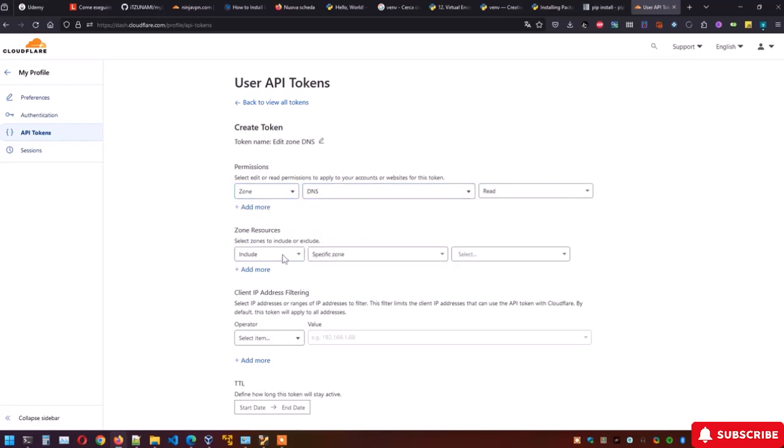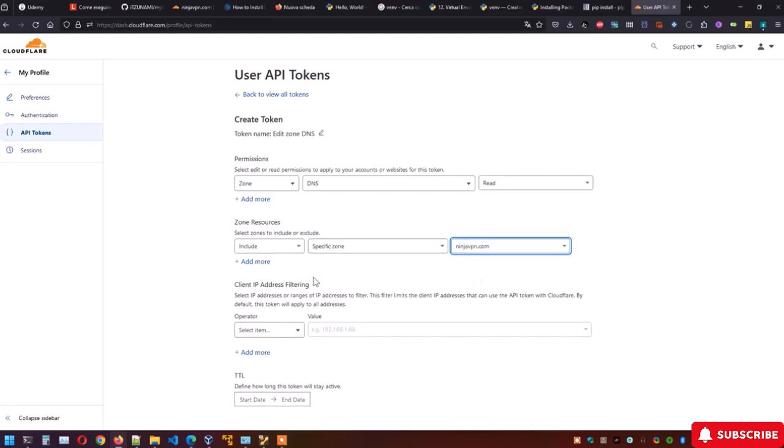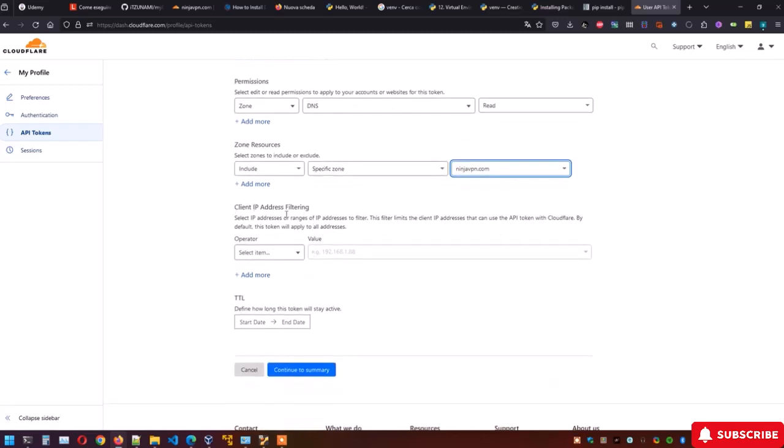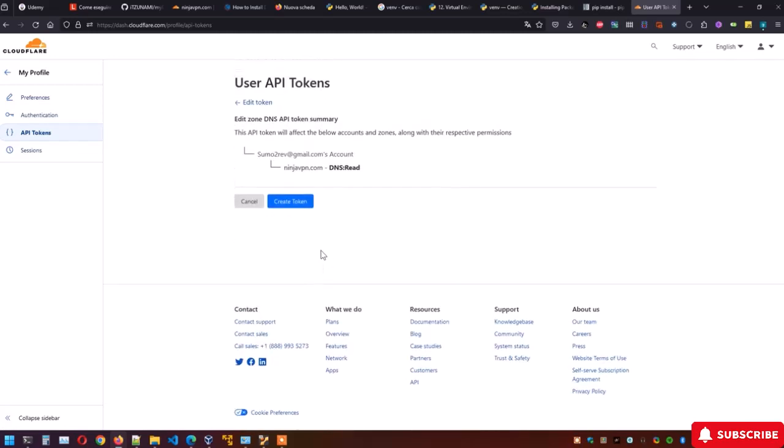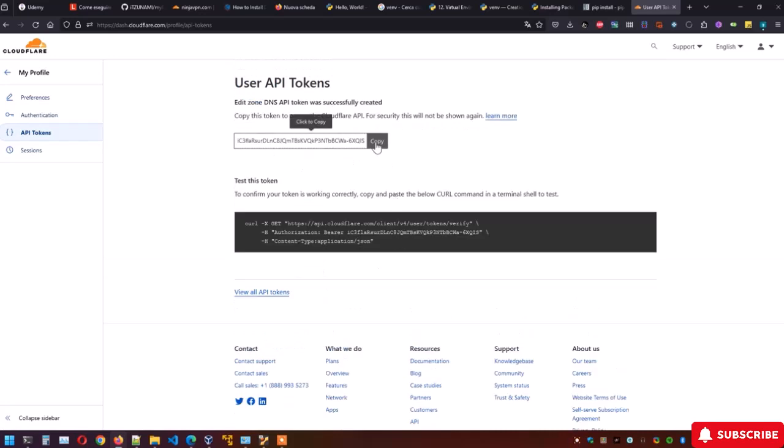Just read, specific to our domain. We don't need any filtering. Just create. Why do we need this token? Because we want to use the API service from Cloudflare to update our DNS.